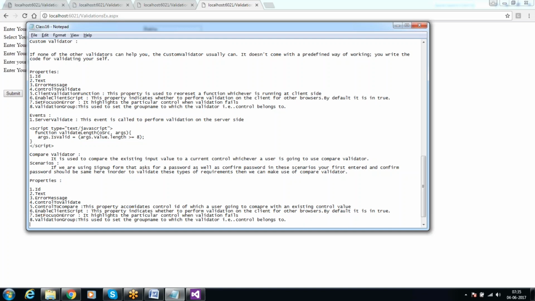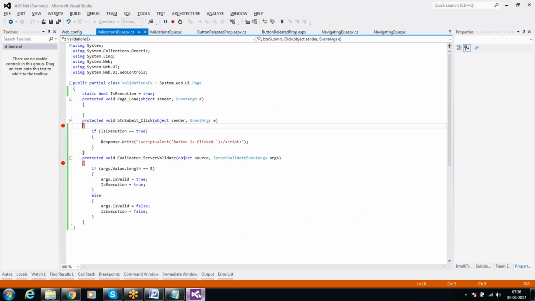Next, enable client script. This is also there. Set focus and validation group are also there. So let us work this out.